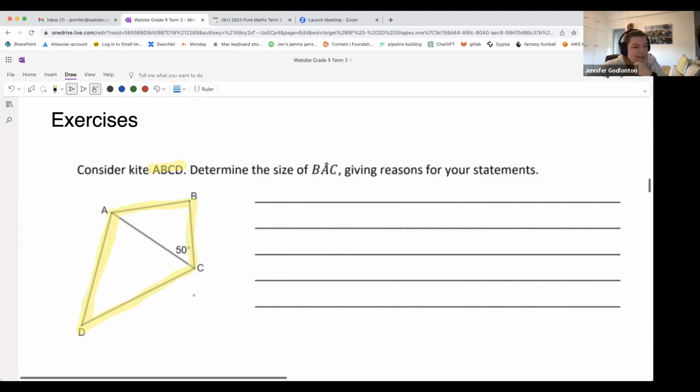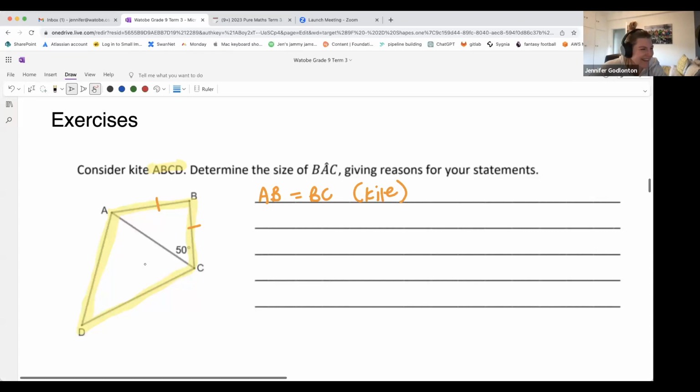Try to write it as a nice mathematical sentence for me. There we go, A, B, and BC. Beautiful. So AB is equal to BC. So we're going to write that down. Remember, in maths, we always have to say what we're doing. So we're going to say AB is equal to BC, and we know that because it's a kite. For the moment, we can just say kite. We won't get too fancy.